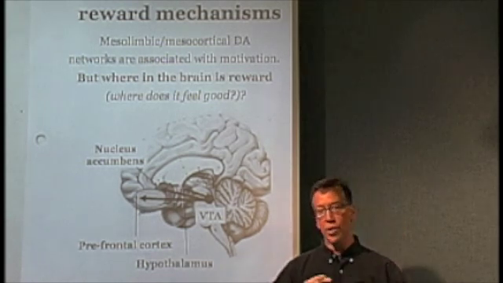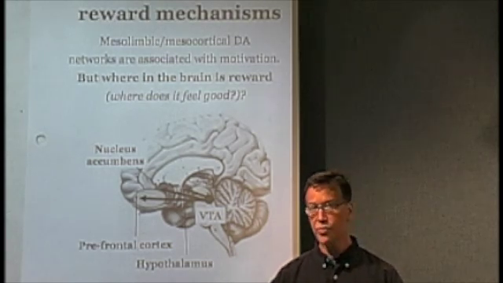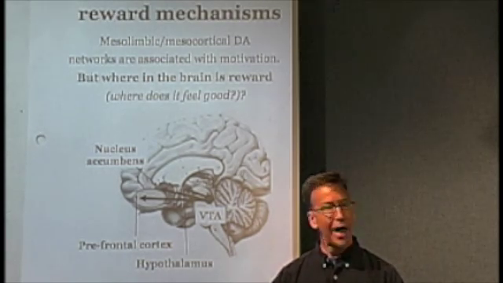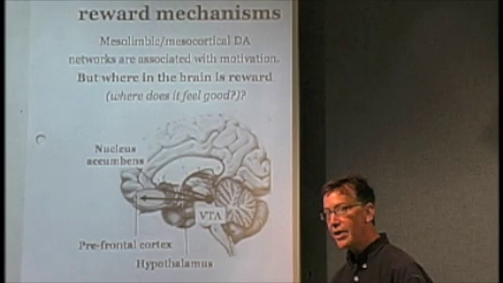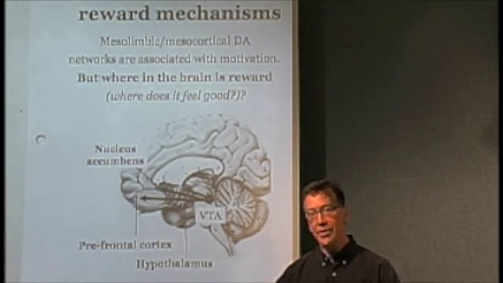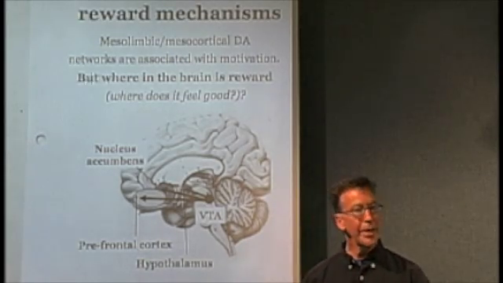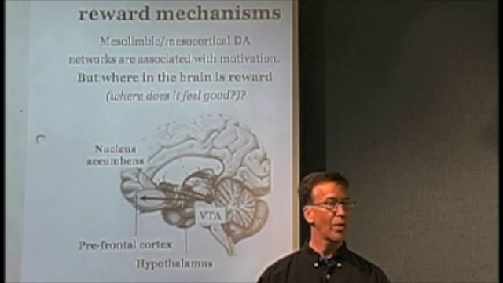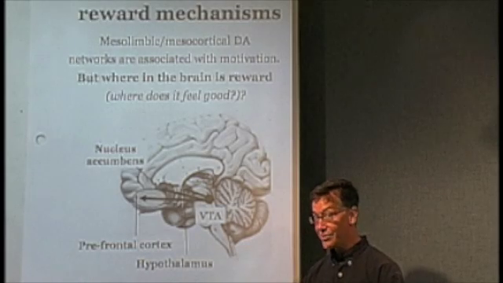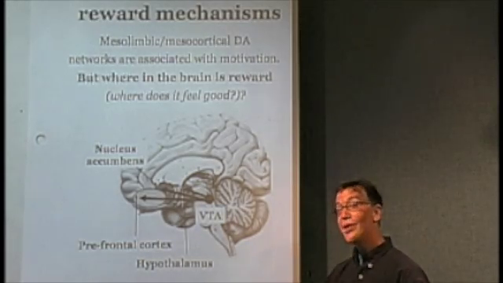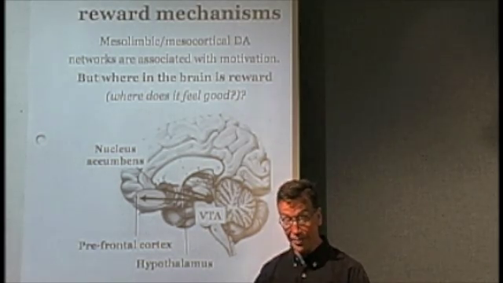Okay, let's talk about dopamine now. It turns out that most of these drugs that we're going to be describing in the second half of this class, alcohol, opiates, marijuana, psychostimulants, are going to be influencing particular networks in the brain, right? Specifically dopamine networks, specifically the mesolimbic and the mesocortical pathways. All of these drugs, acting through various mechanisms, are going to increase dopamine activity in the mesolimbic and mesocortical networks.